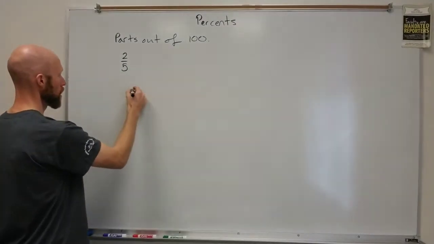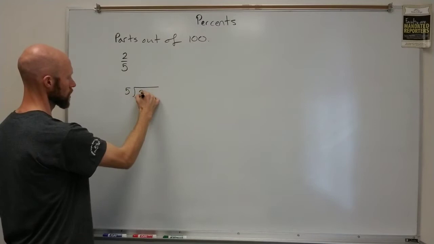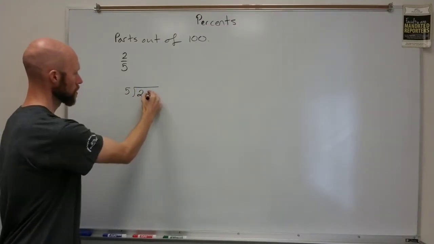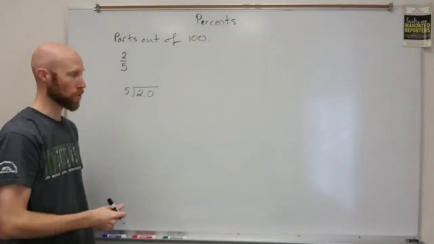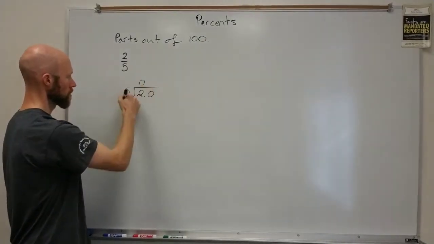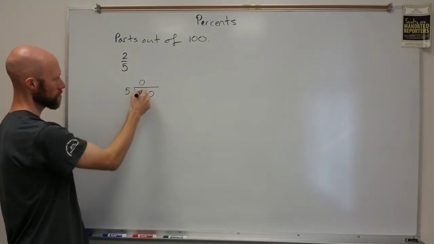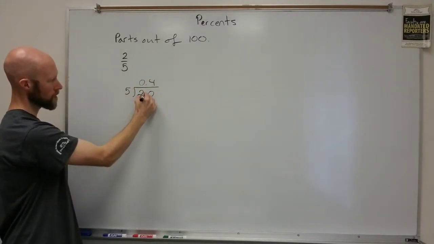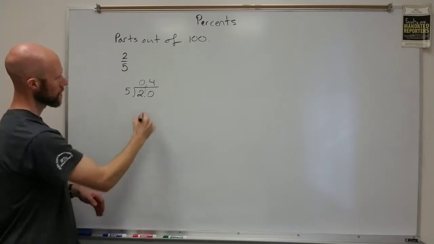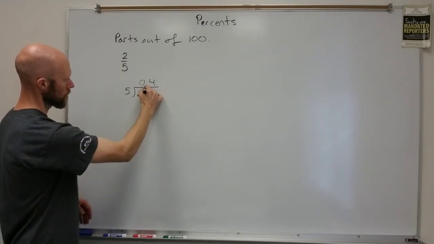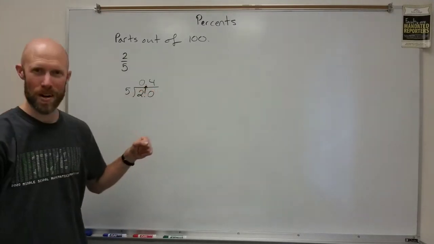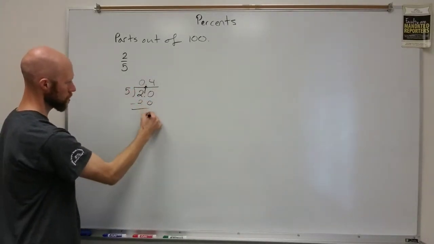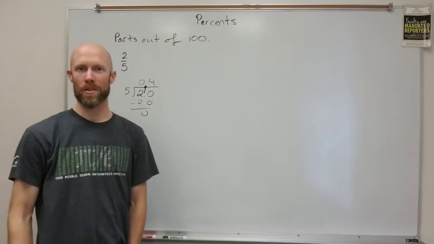You do 5 on the outside, a 2 on the inside, and 2 is equivalent to 2.0, and I'm going to need extra decimals to make this work. So I'm going to put 2.0 in there. 5 goes into 2 0 times. 5 goes into 20 4 times, and you move the decimal straight up. It's a bad looking arrow. That's an arrow. Okay, move the decimal straight up. You get 0.4. 4 times 5 is 20. Subtract, you have a 0 remainder, and so that's it, right?